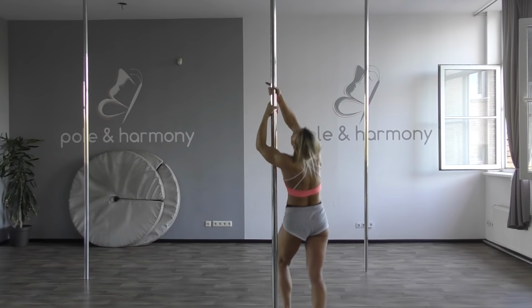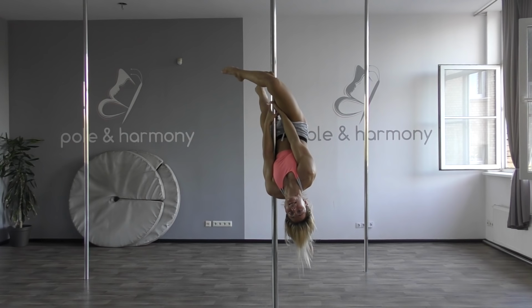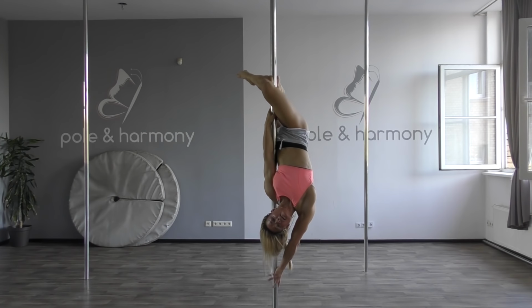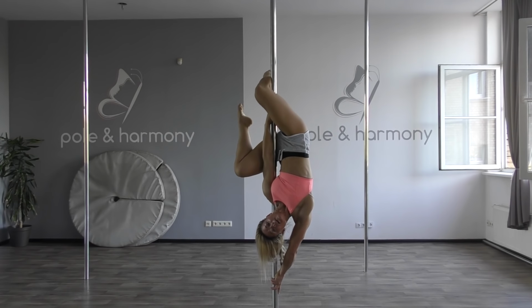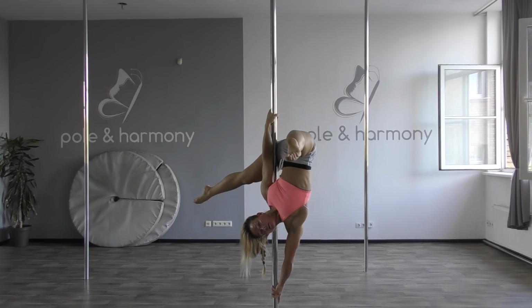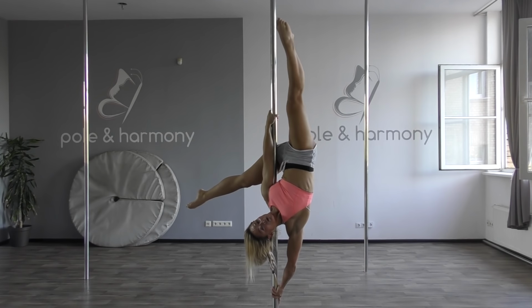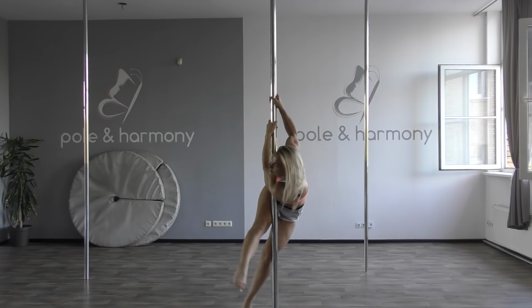From the floor, you ended up here. Now, push your inside leg away at first. Take your outside hand and grip. Straight arm. Then pull the inside knee here, close to the pole so you can feel the grip, and open up here. After, all you have to do is your outside leg goes really close to the pole, really close, and re-grip.